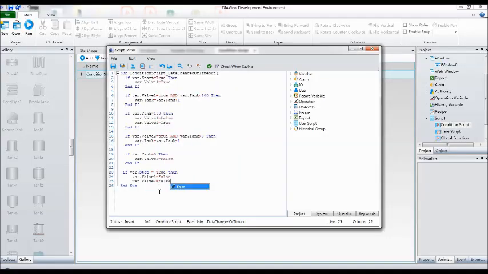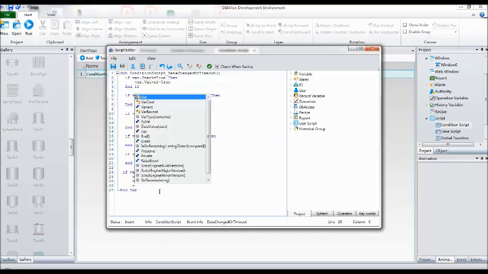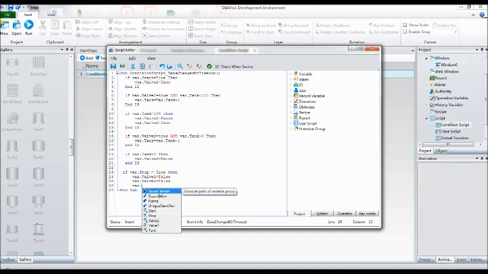So filling as well as draining should be stopped, and variable tank is equal to variable tank. That means whatever the present condition is, for example if the tank is 50% full, that 50% will be held. You can also give it 0 here. That change I'll show you in the animation.